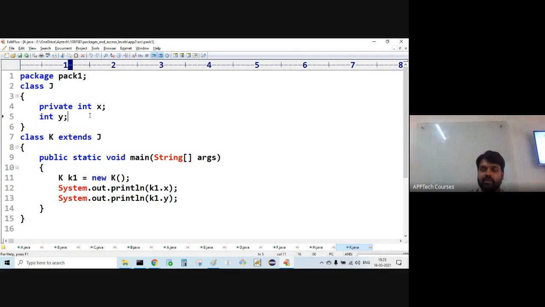If I don't specify any access modifier, then that will be considered as default or package level. Some people call it friendly also. Keep that in mind. Default, package level, friendly, all are the same. Now, y I can access, but x I cannot access.